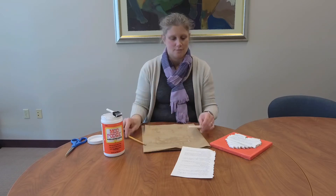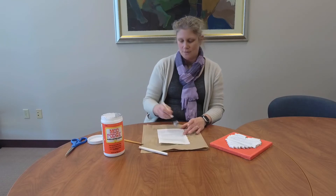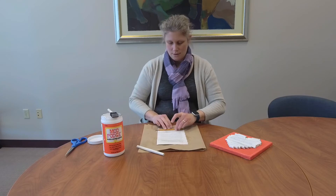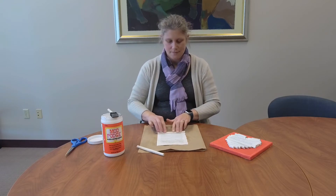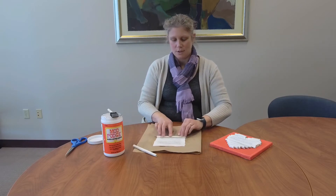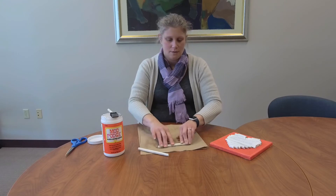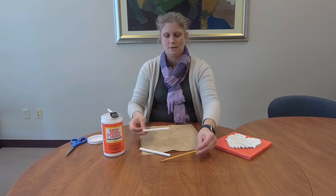And then you're just going to pop your pencil out. I'll demonstrate one more time. This method would work with magazines too — if you have a bunch of magazines laying around and you wanted to do some kind of art with them, same method. You just might need a longer pencil or maybe use a dowel instead. Same method for rolling magazine pages. So we're going to start at the bottom again, put our glue on, roll the page nice and tight, just roll the pencil, trying to keep it straight — although if you don't keep it straight, it still looks good, because you can cut them. Sometimes you get lucky and they do look perfect. Pop out your pencil.